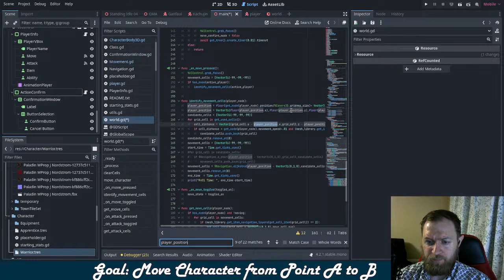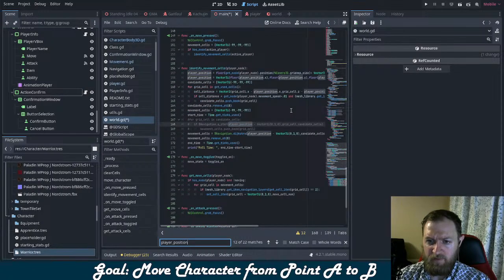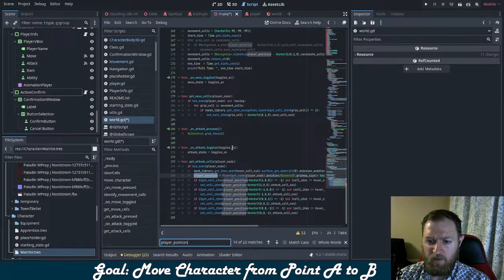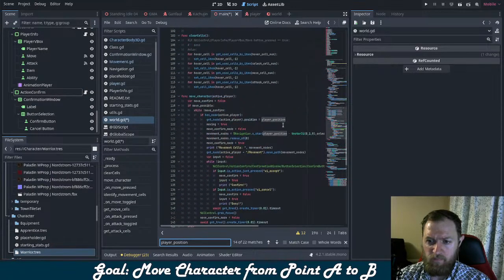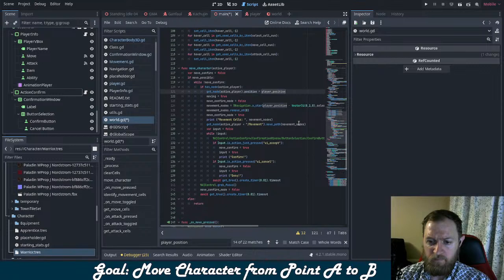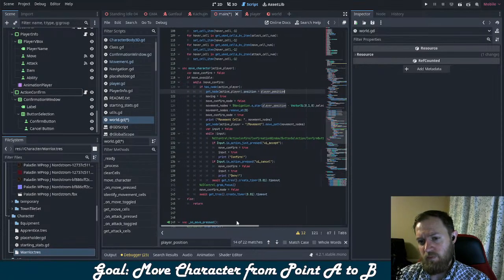Cool. So I set it before I do any movement, and then that should work. Okay. I feel pretty good about this. I mean, this isn't going to be the final solution, but I feel pretty decent about it.